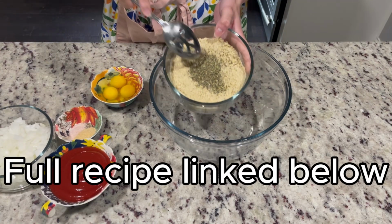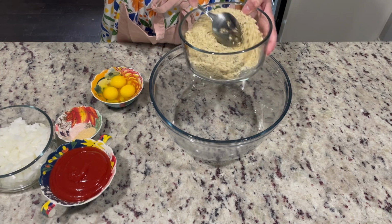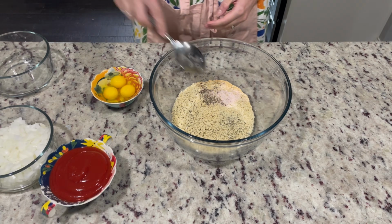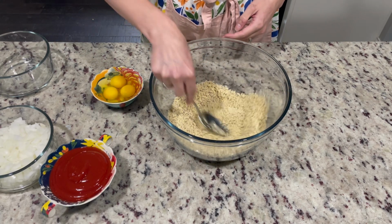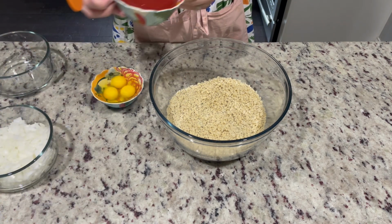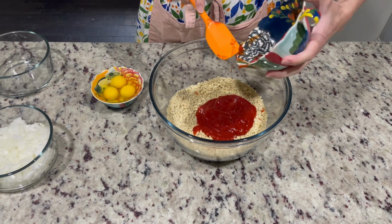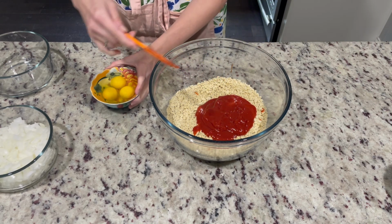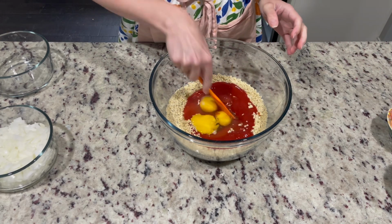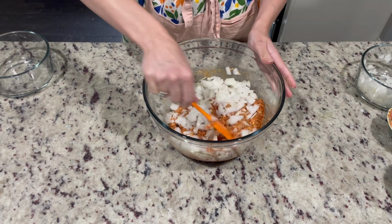Okay, so this is the bready portion of the meatloaf, and what I do is mix up breadcrumbs, eggs, some seasonings, ketchup, and onions all together. Usually I will use Italian breadcrumbs. In this case, I had regular panko breadcrumbs. I just put a tablespoon of Italian seasoning in there, and I mix everything up together, and then I add the meat last. And what this does is it creates these kind of chunks of the bready mixture within the meat, and we just really like that texture of having the meat and then like the chunks of the bread.